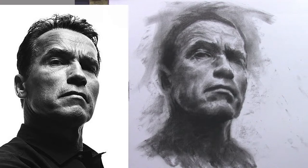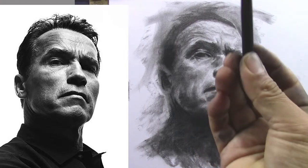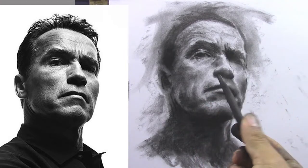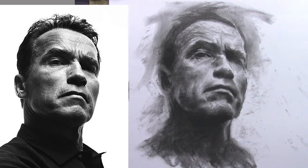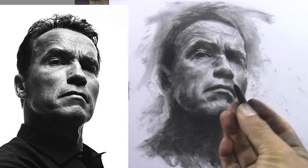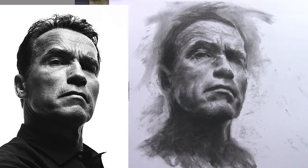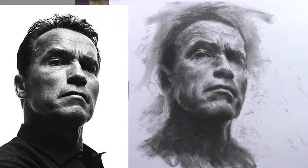Is it willow charcoal or compressed charcoal? I started with willow charcoal, but I got this kind. You can call it vine or willow, it's kind of the same. And the darker ones I got with a pastel stick. And I use two charcoal pencils, one is medium and the other one is soft.